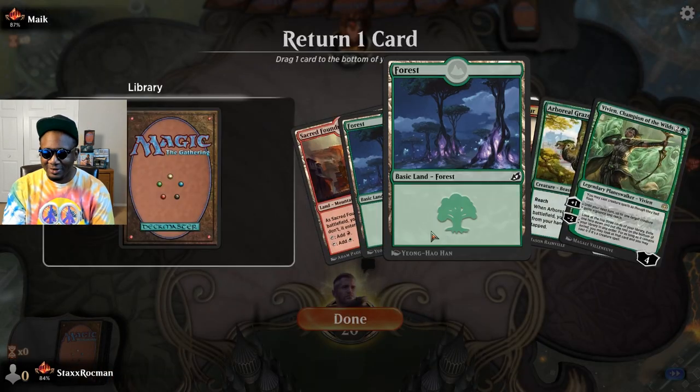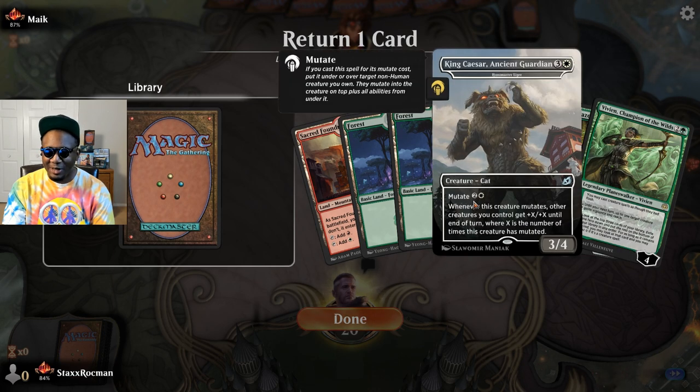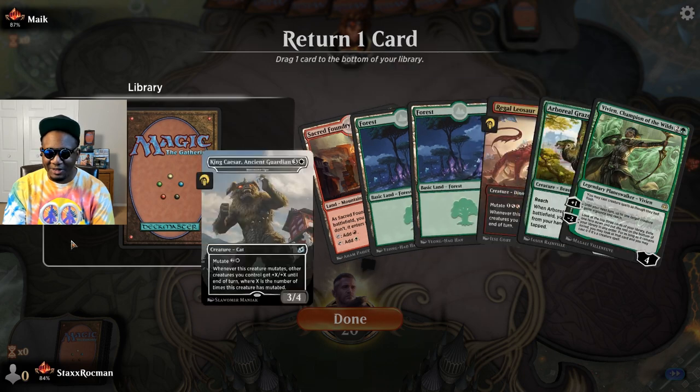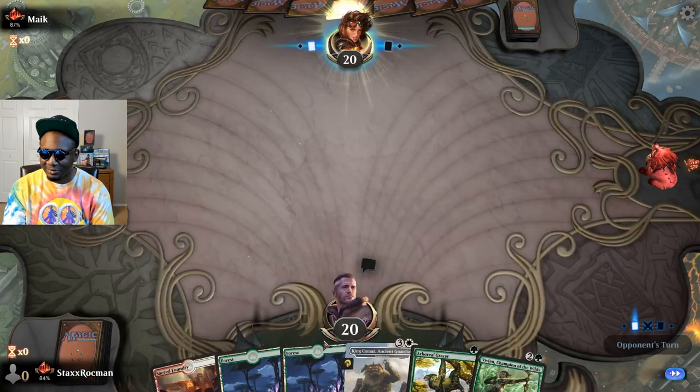Keep this one. I want both of these, but I don't want to throw back a land. Well, you know what? I'm going to keep Caesar. Throw back the Regal.